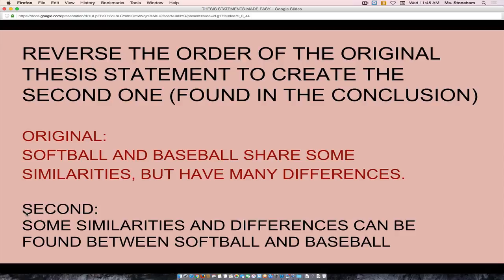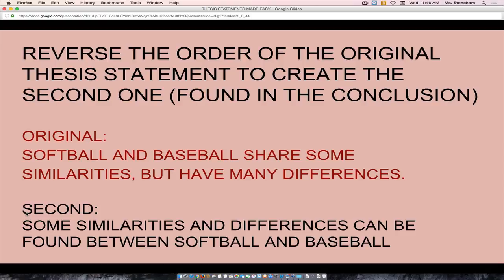If I were to read this sentence, does it tell me what I just read? If I put this in the conclusion, does it remind me what I just read about? Yes. If I put this in the introduction, will it tell me what I'm about to read? They're interchangeable. So students ask me, which do I put first? It's your choice. You're writing the essay.